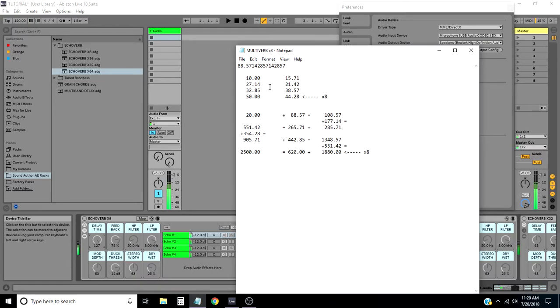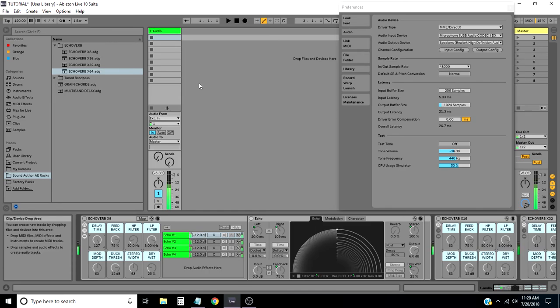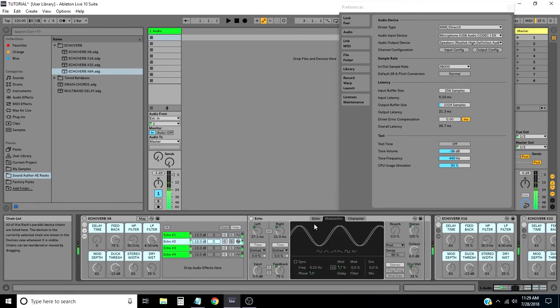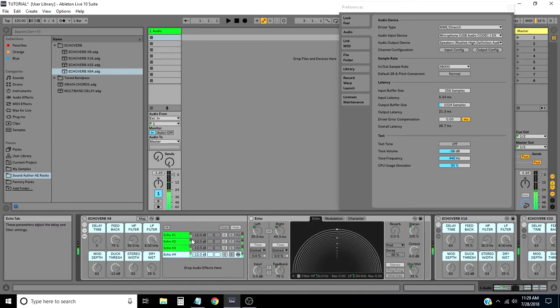But these delay times have been spaced apart in a very meticulous way. I like to make reverb algorithms, and when I do, I have a very surgical way of calculating them. I did it that way because when you turn the delay time all the way down, all of these delay lines are spaced apart evenly, and they're very close to each other.